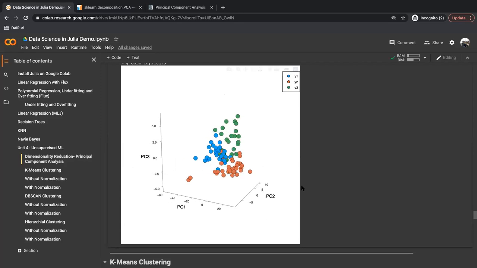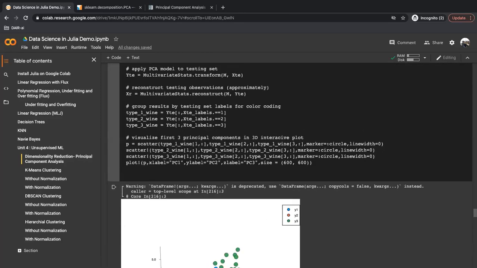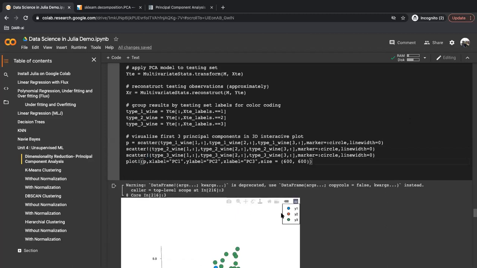As you can see, we have used the same way Anush explained the scatter plot. The first thing I'm doing is plotting the first principal component, and then I'm appending the second principal component, and then the third, using the exclamation mark. Very useful operator. It helps you to visualize in great detail.